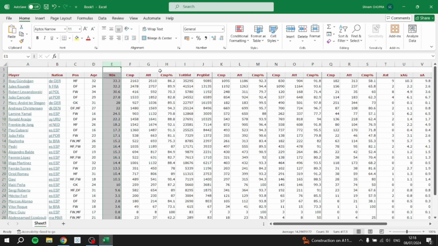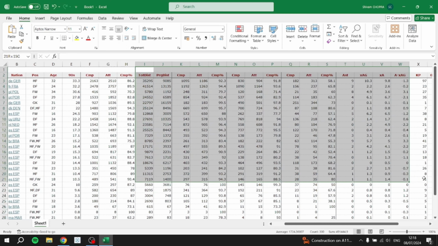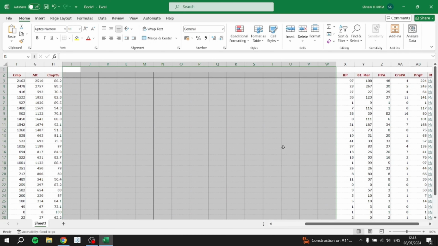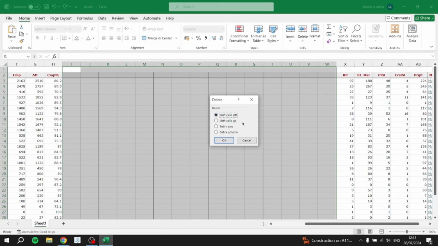Then this was the total passing: CMP, passes completed, passes attempted, and then the completion percentage. We can literally just go ahead and delete the ones that we don't need.